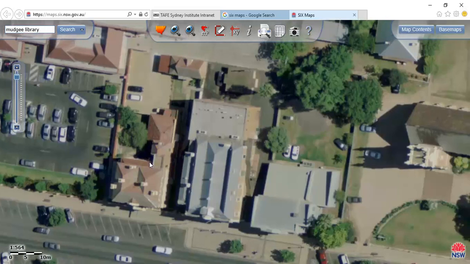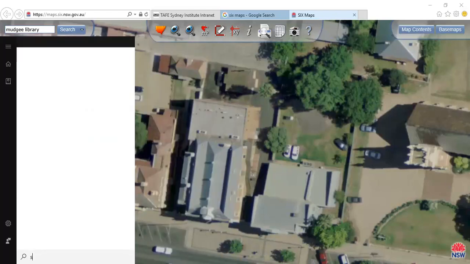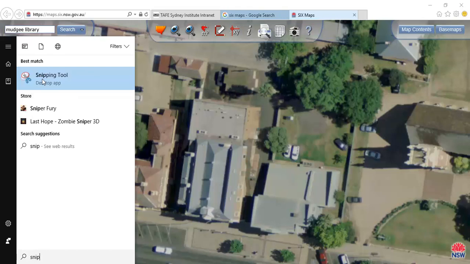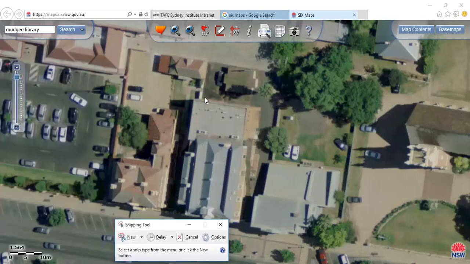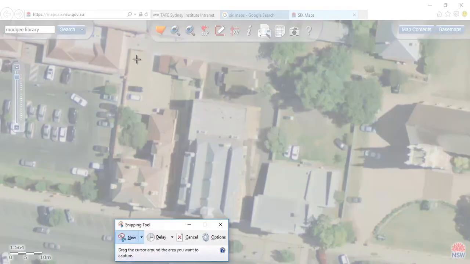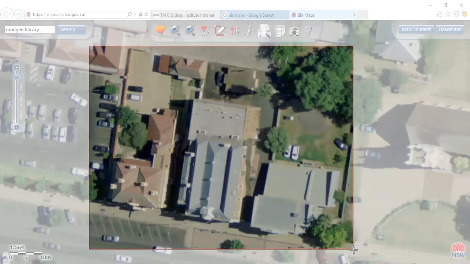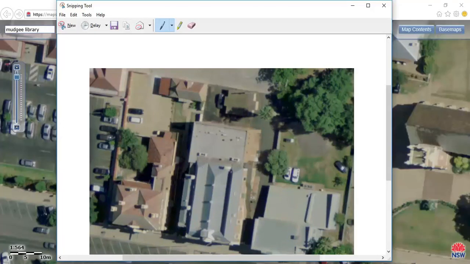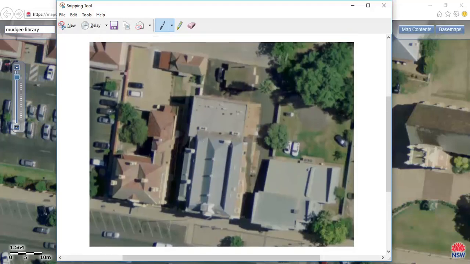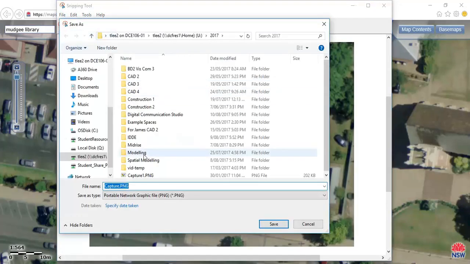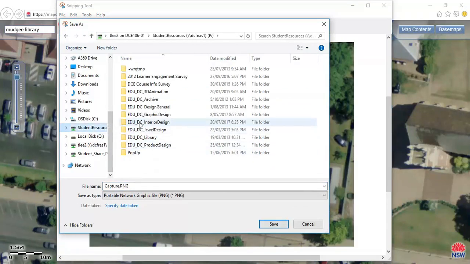And so there are a few ways you can capture this. You can use, of course, the old print screen. Snipping tool works, of course, which I'm sure you all know about. And if you don't, go to the Start menu and just type SNIP, and you find the snipping tool, which is actually pretty good. So maybe I'll show you that. So here we'll just click on the New option and make a window around the area that I want. It's a nice easy way of saving an image from the screen. So I'll just go and save that as a new file, and maybe I'll save that so you can all get to it.